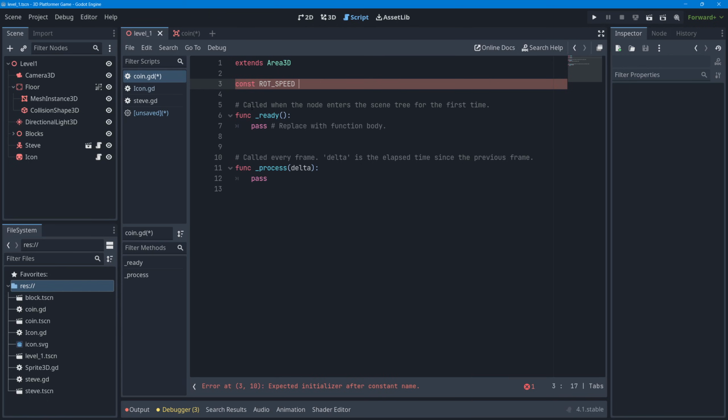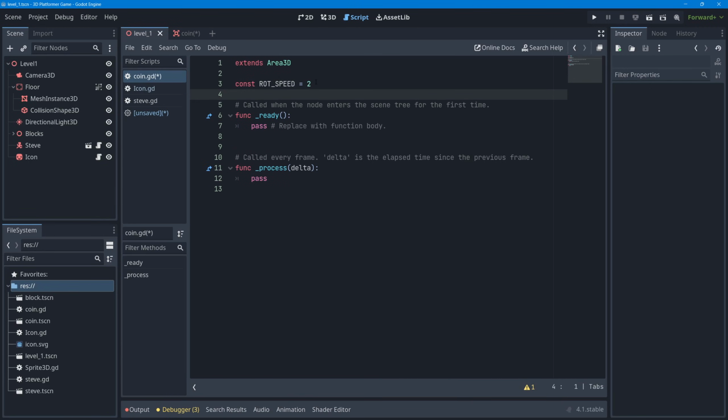Please recall that when you make a constant, typically, according to convention in GDScript, you name constants with all capital letters, and you cannot put spaces in variable or constant names. So we're using underscore to mean a space. Okay, I'm going to make the rotation speed equal to 2. And so this is going to be an integer variable, and that's fine.